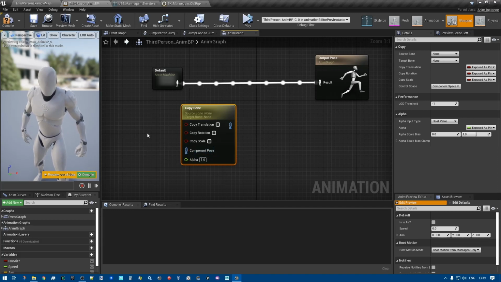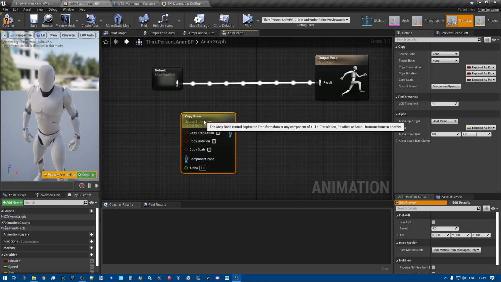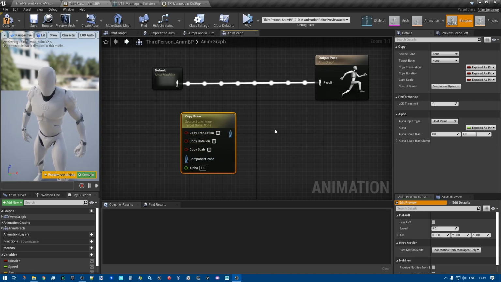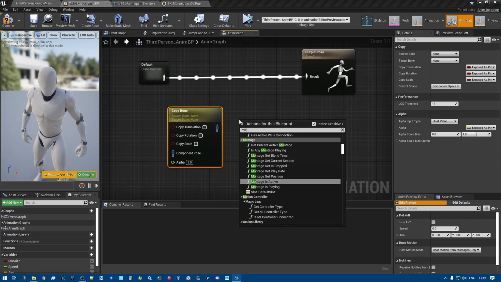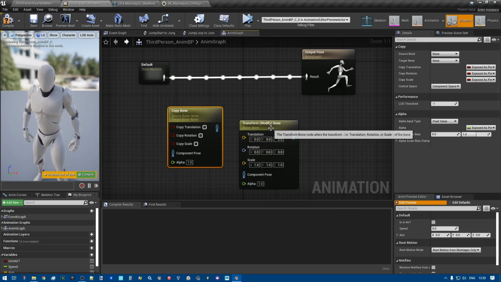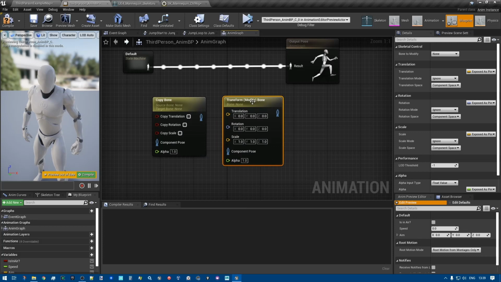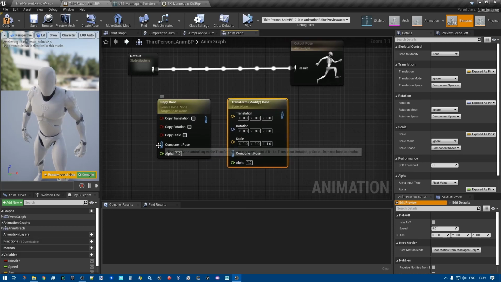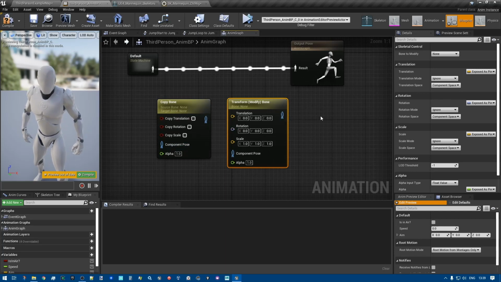Basically it's a frame of an animation, one frame. So those nodes take a pose and modify one or many bones in this pose, and what is important is that they work on one pose.